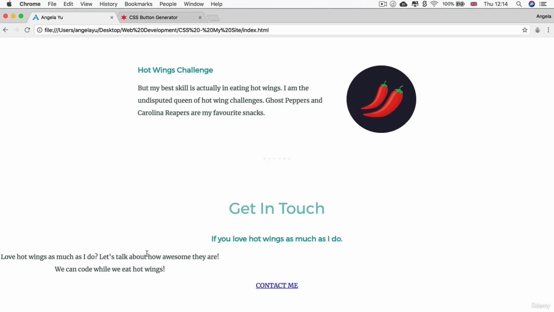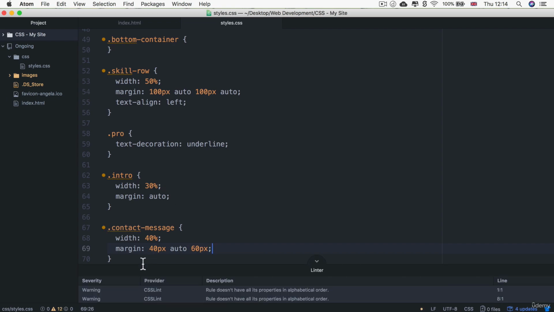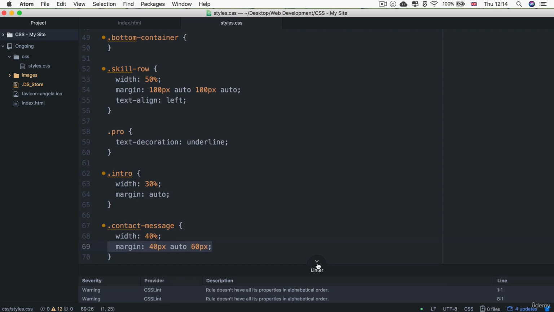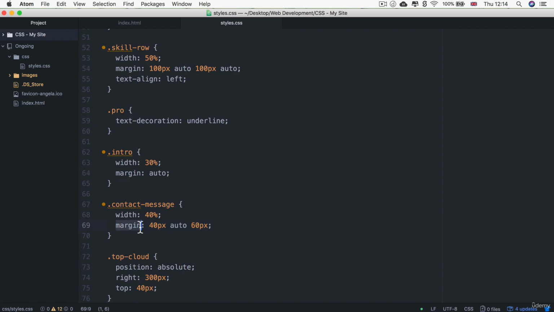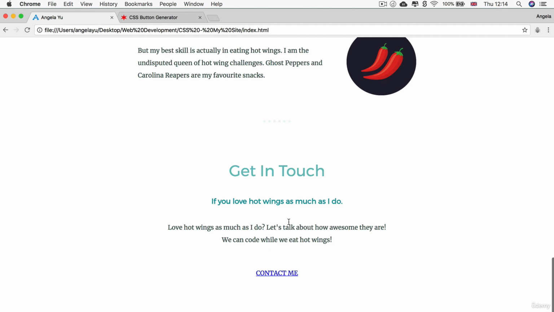So let's change the margin so that we have 40 pixels from the top and 40 pixels from the bottom, but the left and right should be auto. Now, the shorthand way of specifying that is by using the 3 element rule. So that's 40 pixels from the top, auto for the left and right, and 60 pixels for the bottom. Again, if that confuses you at all, make sure you take a look at the MDN developer docs for the margin property. So hit save, and we've now got more margin here than here, and it's also spaced so that it's automatically centered in the middle.